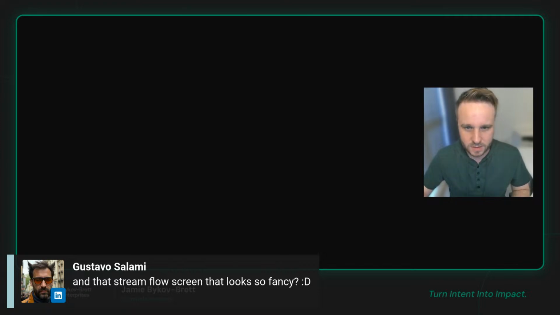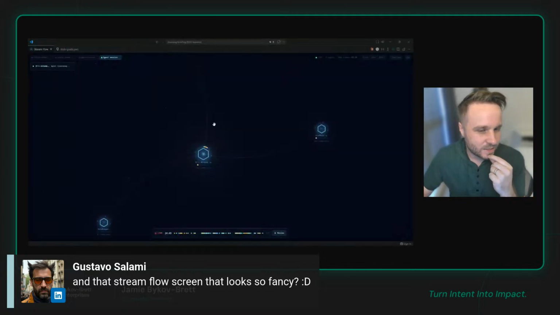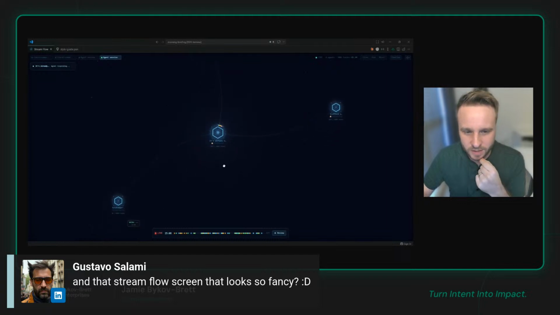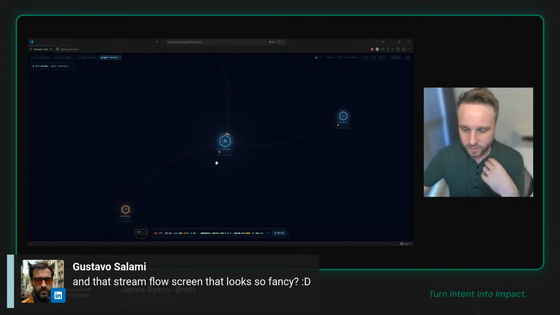Share screen. And we want to go back to our stream flow. So this is a free application that I've done some modifications on, basically. I can't remember what the original one was called, but I'll find it and I'll put it into the description later. So essentially, this is just a visualization of a Claude Code terminal.